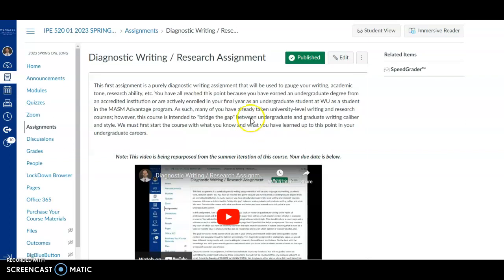And then I will end up providing copious edits, feedback tailored to you and your writing style and your research ideas. I will also take the amalgamation of all of those edits and tailor this course content to address common writing issues, common issues in research design, etc. So just know that that assignment is there.